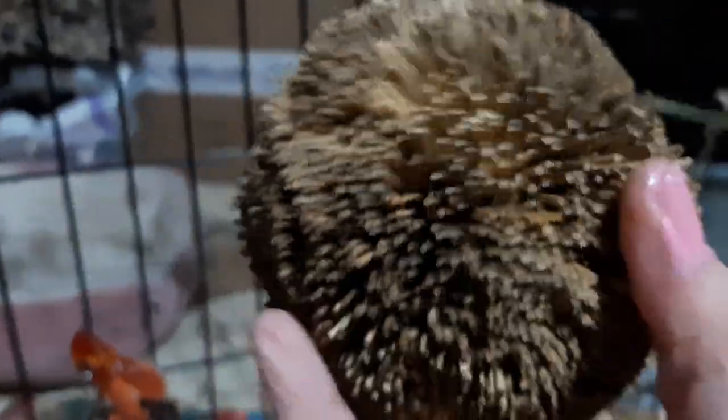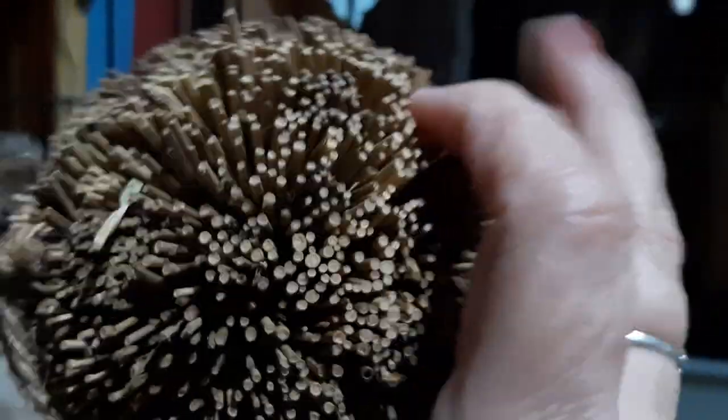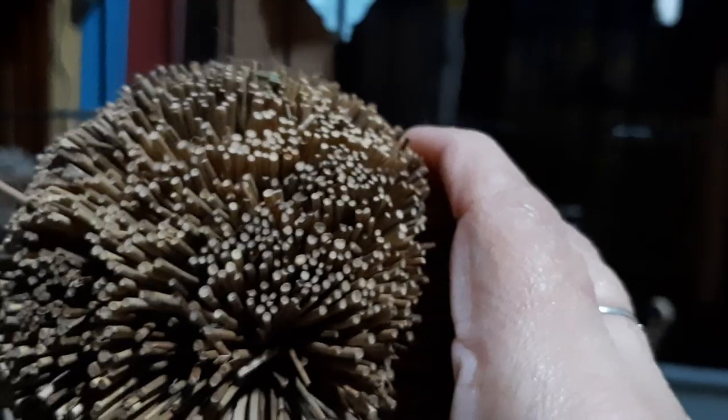What do you got here? Ooh, another hanging toy. It's like broom bristle stuff. That is cool. That is spiky. It's a big old spiky ball. The bunny can roll that in like dried herbs and stuff or hide their food in it. Bunny can use it for a punching bag. That's cool, man. That thing is enormous. Look at that. It's like a little porcupine or a hedgehog. A hedgehog. That's what it makes me think of. That is too cute. Oh, that is fun. There we go. We'll put that right in the middle.